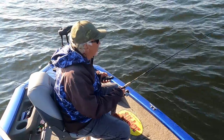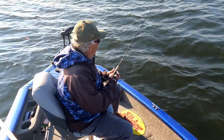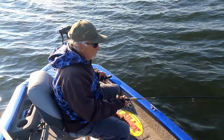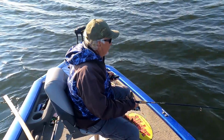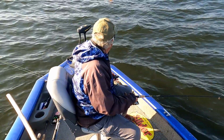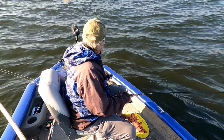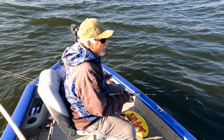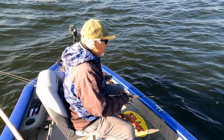Fry them in a black iron skillet. Oh, my. Now, that's a whole different taste. So you can take fish and have different ways you clean them, the way you fry them, and all that is a whole different taste. So I'll eat them one time with the mustard fillets. They're really good like that.